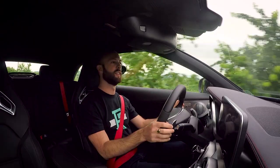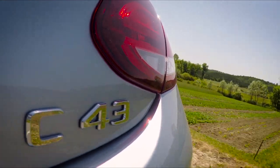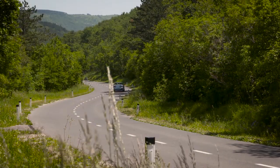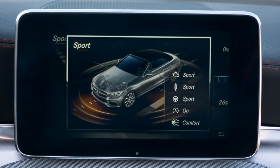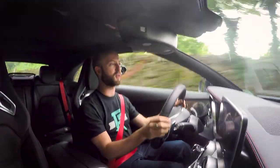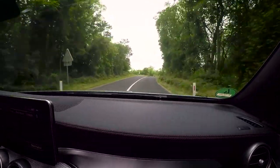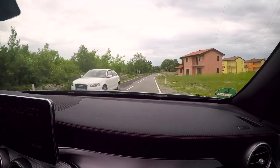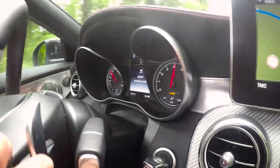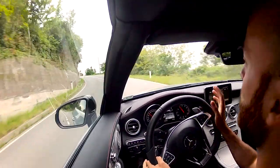Having said that, this C-Class Cabrio is not exactly a featherweight. This C43 tips the scales at around 1,870 kilos dry, so there's a lot of weight to deal with in the corners — but it actually handles that weight much better than I was expecting. The three-way adjustable dampers offer Comfort, Sport, and Sport Plus modes, and even in the stiffest setting it doesn't get too upset by bumps. There's not too much flex and only a slight bit of corruption from the steering. Put your foot down and it sounds really rorty, and throttle response for a turbocharged engine is really good. The nine-speed autobox is a little bit slow, but it's hugely capable and much more fun than we were expecting.